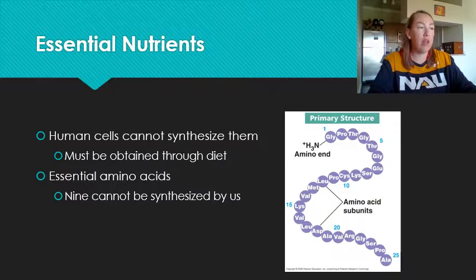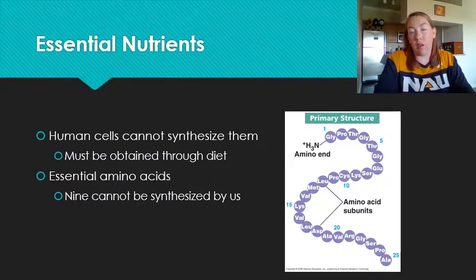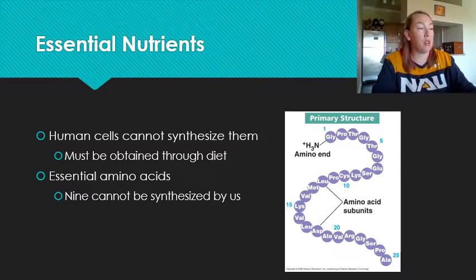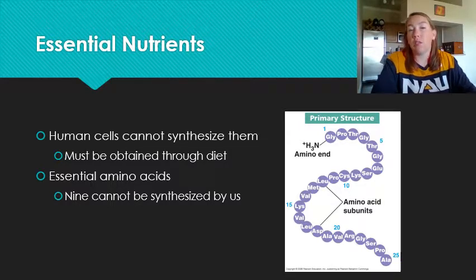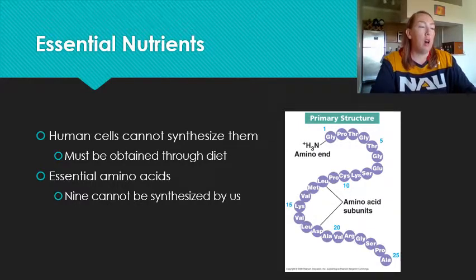Okay. Now, a lot of amino acids, most of them, just over half, we can construct basically from scratch in our cells, but there are 9 that we can't. The only way to get them is through our food, so they're essential nutrients. We have to have those in our food so that we can construct all the proteins that we need to live. Vegetarians and vegans have to be particularly careful about getting these essential amino acids. If you've ever been on that type of diet or are now, then I'm sure you're aware of that. Without meat, which is a very rich source of these essential amino acids, you gotta look other places.